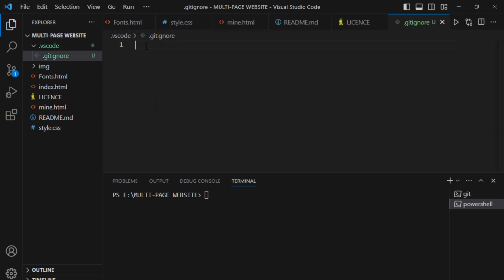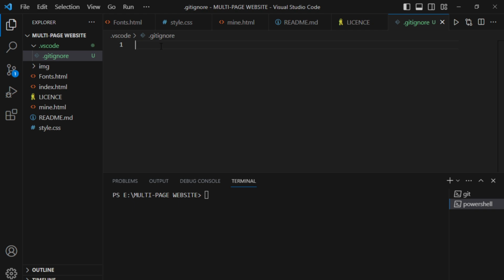By the way, if you are still asking how I got here, this is just the VS Code terminal, and I'll leave a link in the description for how you can download and install VS Code. So you can see there is a change here. This file I just created, .gitignore, is showing U. So what does this U mean? It stands for untracked files. All right, sometimes you could see some changes such as M, which is modified, A for added, and so on and so forth. We're going to talk about this as we progress in the series.